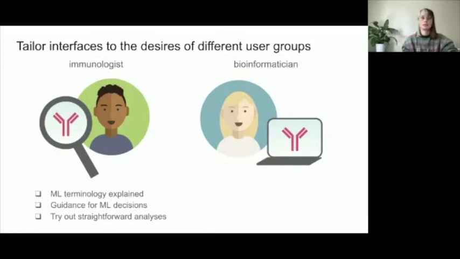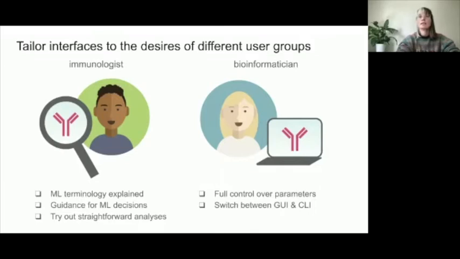So they need a bit of explanation of the different machine learning terminologies. You need to put in a bit of extra effort to connect the different machine learning concepts to the biological concepts that they are already familiar with. They also need a bit more guidance when it comes to making machine learning decisions. They might not want to change every parameter without limits, but rather have some more standardized workflows that are generally sensible, with some ability to change parameters within that, but not have access to all the functionalities inside immuneML, to not overwhelm them.